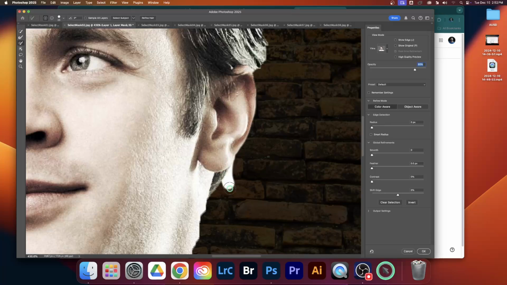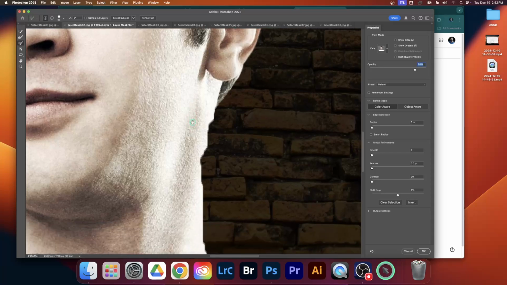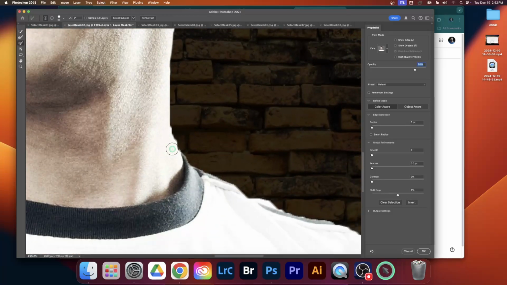If I go too far, like that, that's okay. I can undo, or I can negative select, again by clicking the negative or holding the option button on my keyboard. If I hold option, I can brush right here to deselect this area. So it's like the quick selection tool, except we're fine-tuning it a little bit more. Same thing right here. I need to clean up his neck. That looks better. So we're just going around the edges where we kind of screwed up a little bit and just smoothing it out.